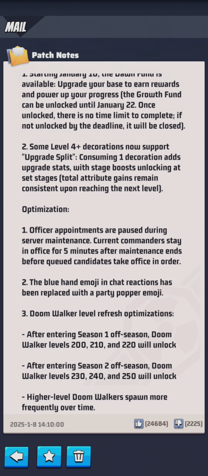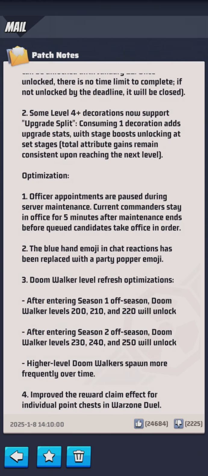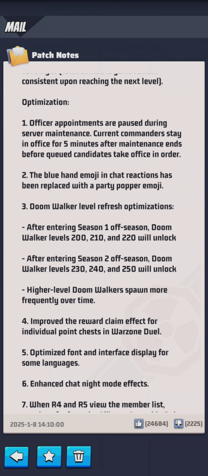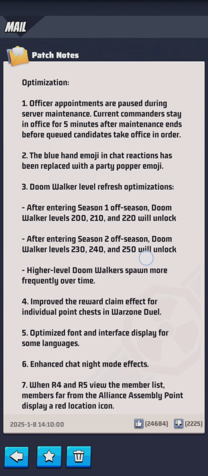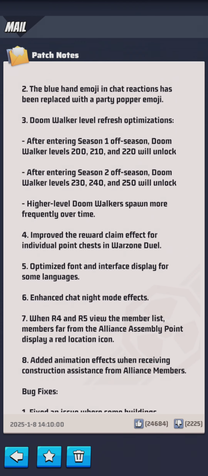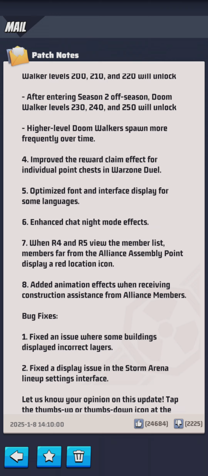Some level 4 decorations now support upgrade split: consume one decoration to add upgrade stats, with stage boost unlocking set stages. There are some optimizations also, like officer apartments are paused during server maintenance. The blue hand emoji in chat reaction has been replaced. Doomwalker levels are now refreshed. After entering season 1, Doomwalker levels 200, 210, and 220 will unlock, and after entering season 2, Doomwalker levels 230, 240, and 250 will unlock. Higher level Doomwalkers spawn more frequently over time.